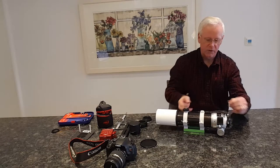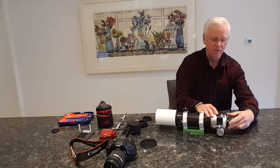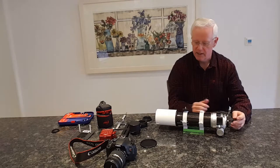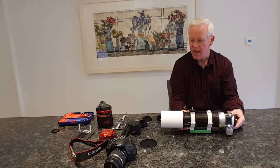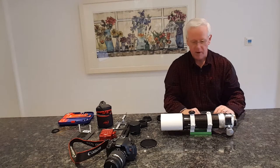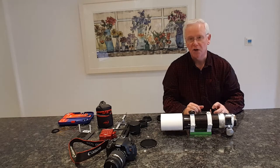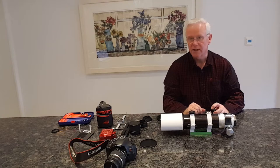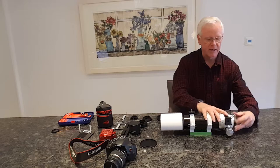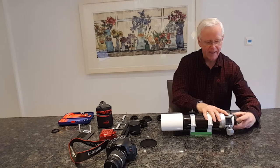At the bottom you've got access through to the actual telescope - there's a plastic cover which comes off, and you've got the fitting to put in your camera accessories. That's the telescope as a whole. Now let me show you what you need to do if you want to add imaging to it. Let's start with a DSLR camera - I will personally mostly be using a one-shot color camera, but let's show what the DSLR looks like.